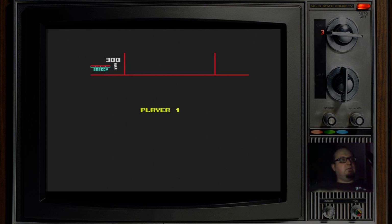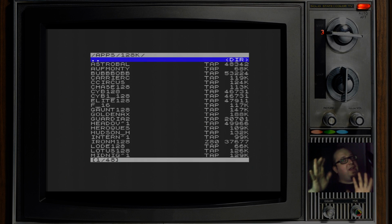Okay. One more game. Let's try one more game, and hopefully it's going to be a game that actually works and that we can actually play. This is Hudson Hawk, so I'm going to assume this is some sort of a platformer. This is International Match Day, which is a soccer game.